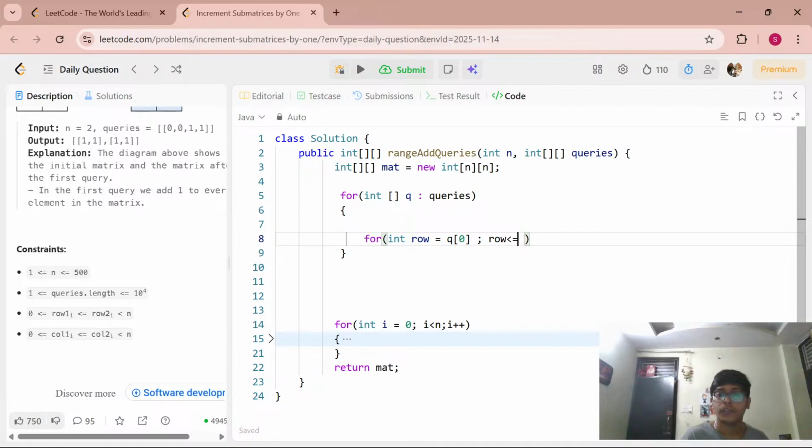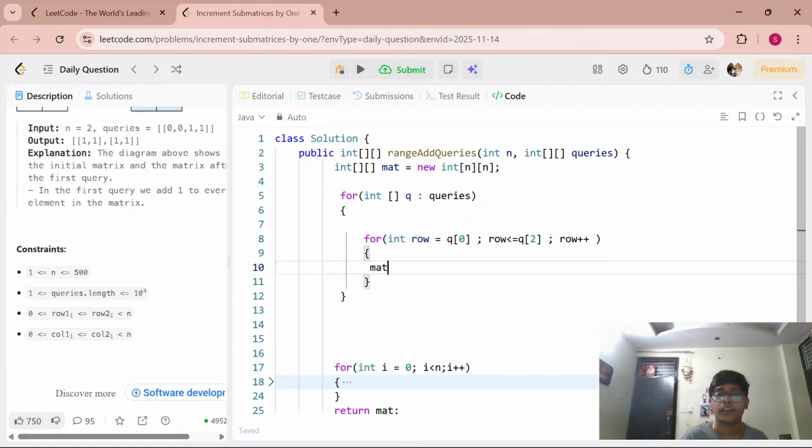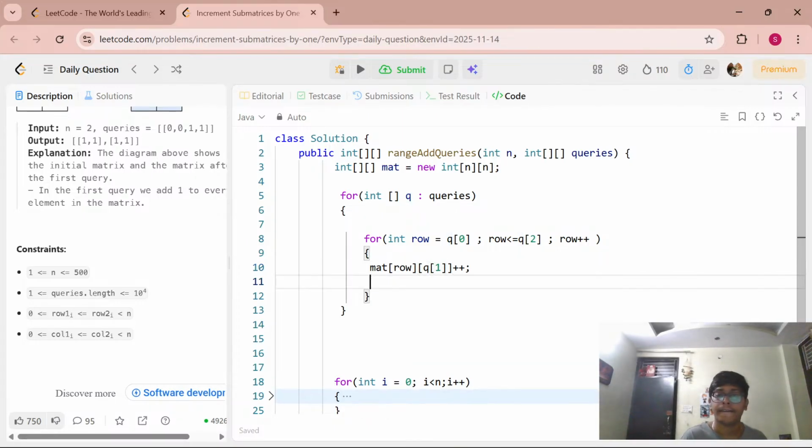The row goes up to less than or equal to query of 2, with row plus 1, and mat of row. For the column, we are going to add 1 to the corresponding column, query 1 plus plus, and mat of row comma query 3 plus 1 we need to minimize it.